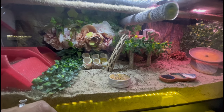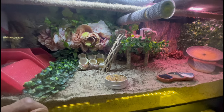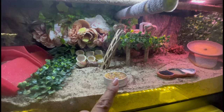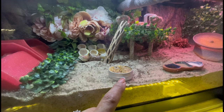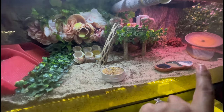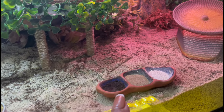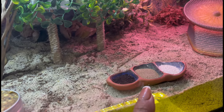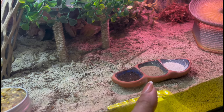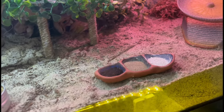Avoid pellet foods from the pet store — they are very harmful and can cause your crabs to pass. They can have plenty of foods from your home. They require 50% proteins. I have other videos on nutritional foods you can check out. We do have approved sellers with mixes; I like to put in Old Crab's little tin containers because they have tallow and a full mix of every food group. Make sure you're also feeding them staples — things available in their tank at all times — such as worm castings, organic green sand fertilizer found on Amazon or in local plant departments, and calcium from eggshells or oyster shells.